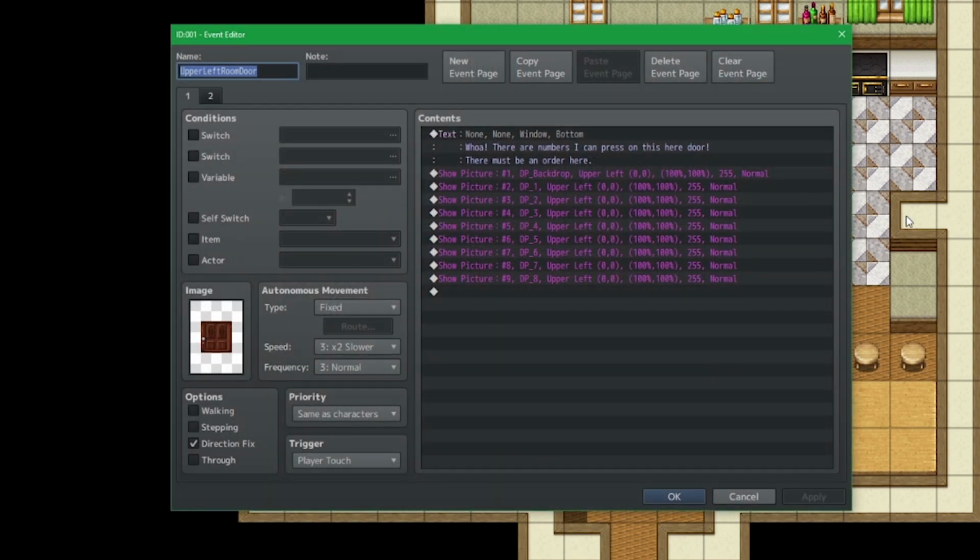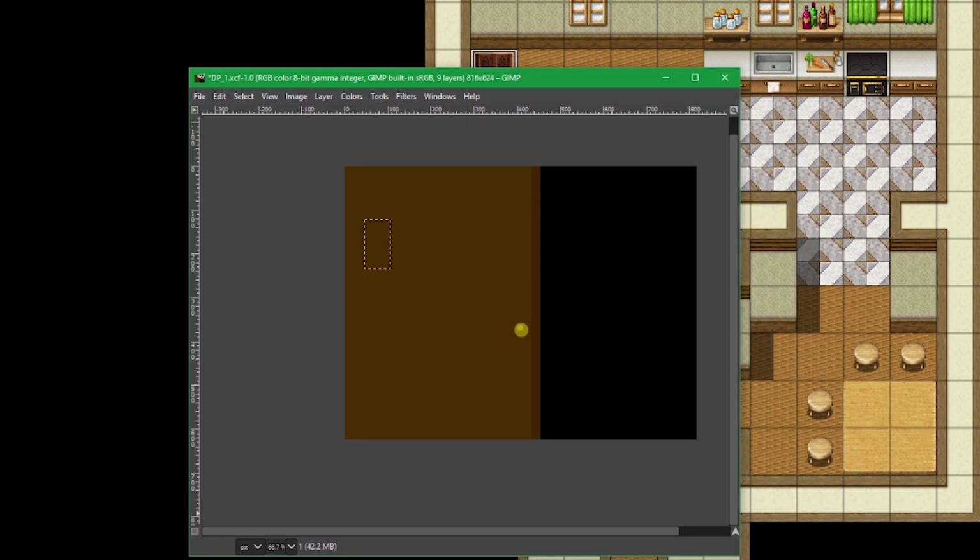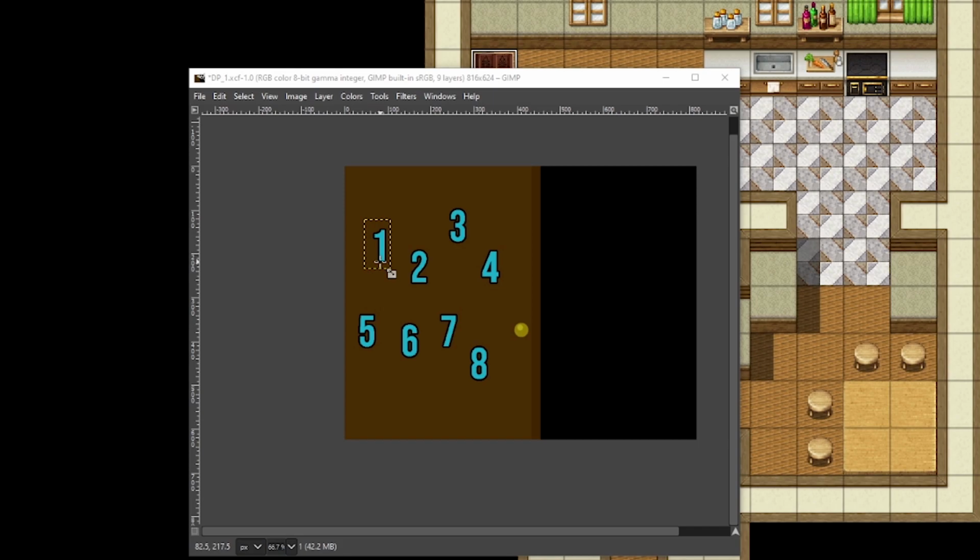Okay. So the next step is to create our cursor. But before we actually build the visual cursor, let's build a cursor for the computer. And what I mean by that is if I go back to my graphic, I want it so that if the player were to press right, it will go to 2. If they press down, it'll go to 5. If they press left, it'll go to 4. And if they press up, it'll go to 5. And then very similarly with 2, left 1, down 6, up 6, right 3, and so on and so forth for all of my numbers.